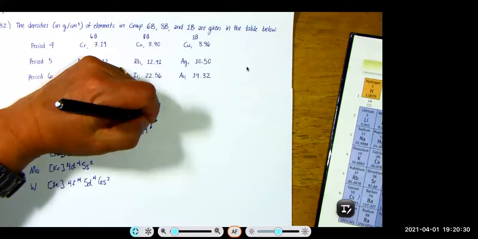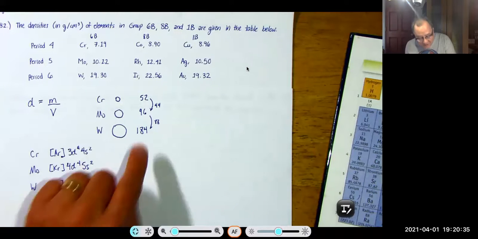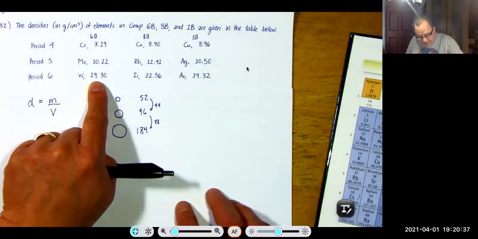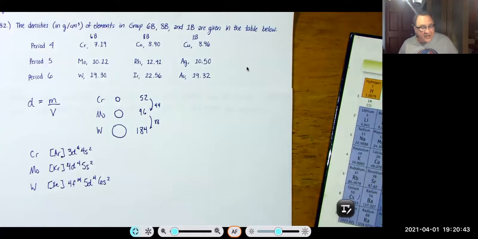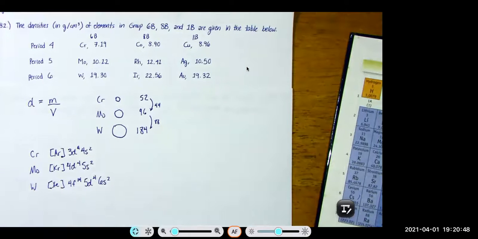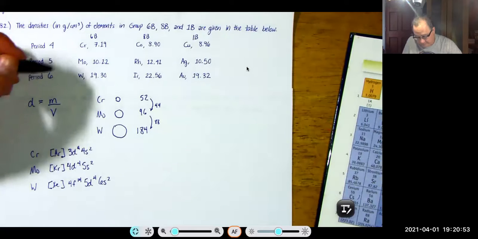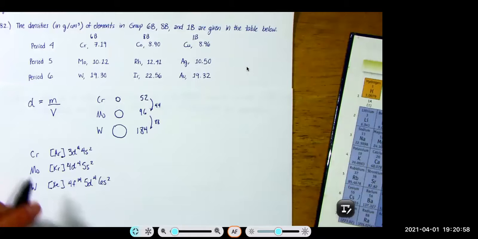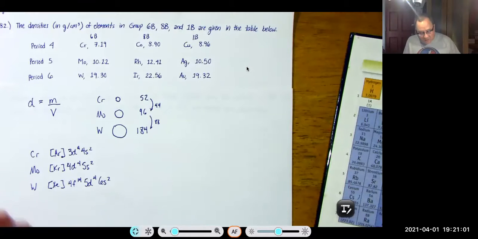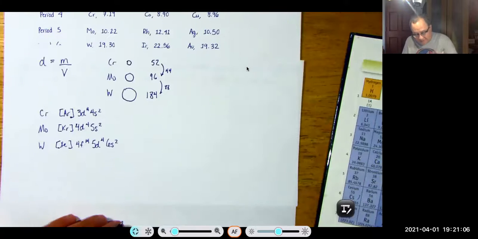That's a big jump. So why is this so much more dense than the others? It's because the mass isn't going up proportionally. It's actually doubling compared to before. Normally you'd expect this should go up by another 44 because they're in the same group, but it doesn't. And that's the case for all of these. So what you would say here is, why do they have greater densities? And the answer is pretty simple.